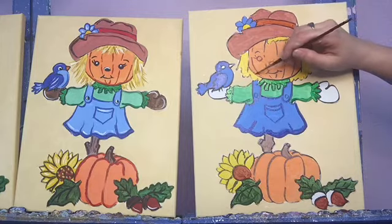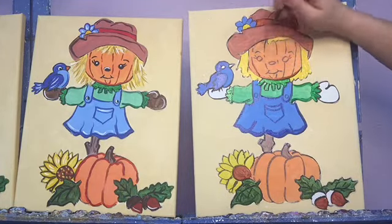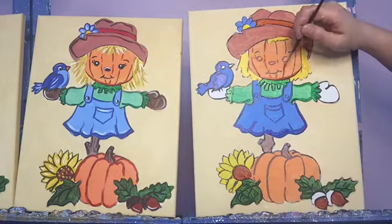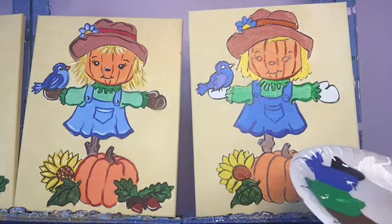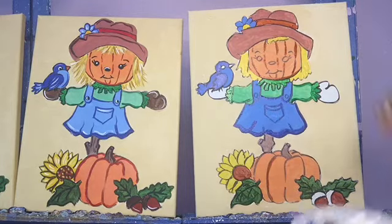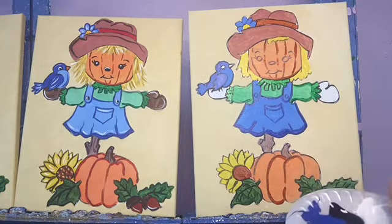Watch out for your green along that chin part. I'm going over these little segments to divide the pumpkin pieces. It's okay if a little gets on the eye, or on the eyebrow, or in the mouth — because again, we're going to fill that in with black paint later. Just a little bit. Then I'm going to do the same thing for this pumpkin — I'm going to trace those lines over the Sharpie. It's going to help give it a lot of definition.